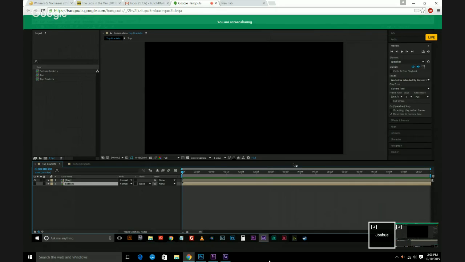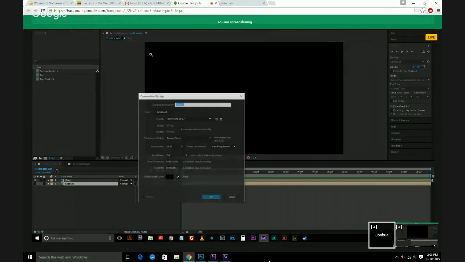Okay, so I want to make a new composition. Composition, new composition. Yamaha YXZ 1000R.